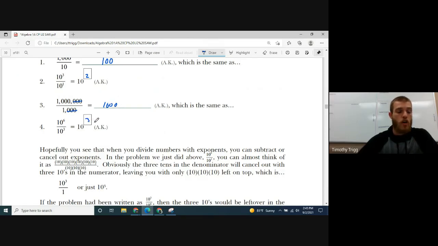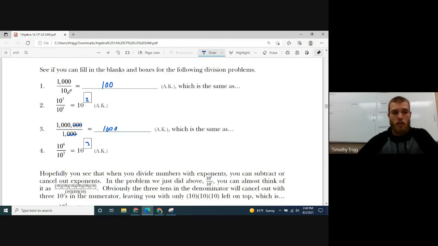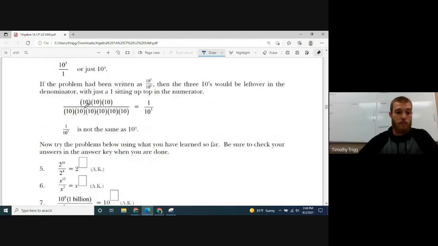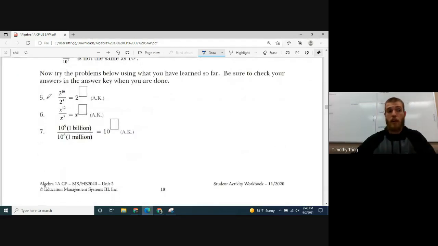Yeah. So what am I doing with these powers here? So when we're dividing, what do I do with these powers? So 3 and then over the 1 gave me 2. 6 over the 3, that gave me 3. Well, aren't we subtracting these powers? Yeah, we are. We're subtracting the powers. So for number 5 here, 2 to the power of 10 over 2 to the power of 4, we want to subtract those powers. So that'll give me 2 to the power of 6 would be my answer. This one would give us x to the power of 9.